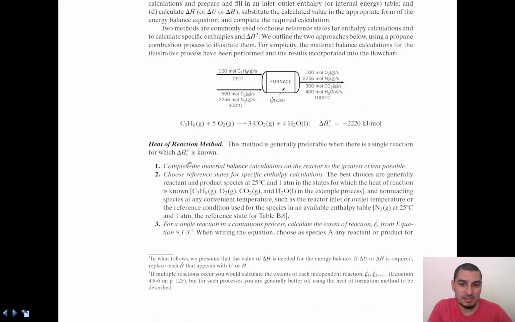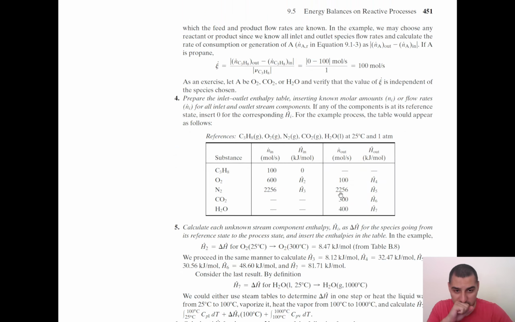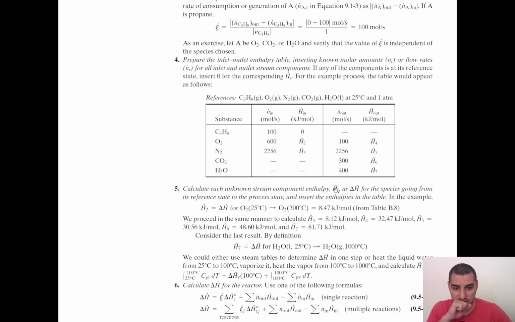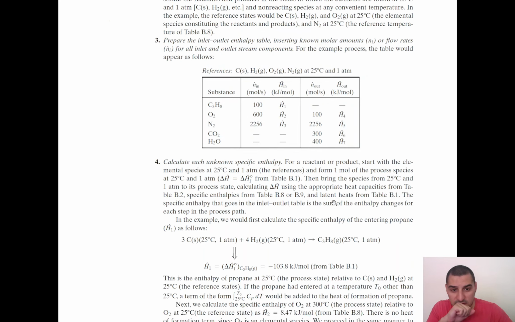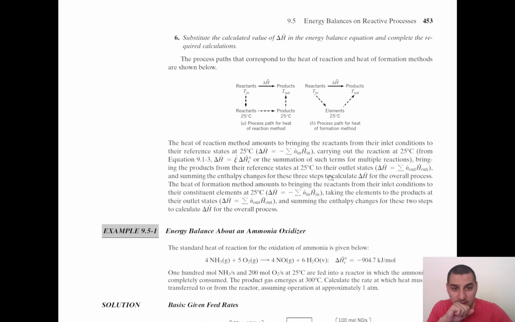You would see here, this is the same procedure that we discussed last time: the mass balance, and the second, which is the important point, choosing a reference state. This is a point that I mentioned in the previous video, and I told you that I will make a comment on this in the coming video. So the way we did the calculations was we suggested the hypothetical path, and based on the hypothetical path we made the calculations. And we also had the same table like the one we had here.